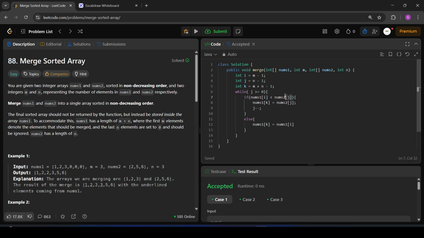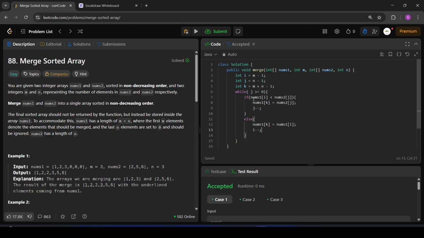So this number is greater, we are adding nums2 of j. This number, the condition fails, which means this number is greater. We are adding this number here. After adding, we need to do minus minus.